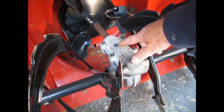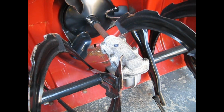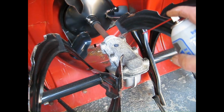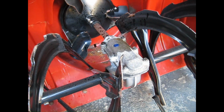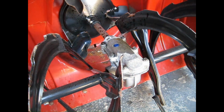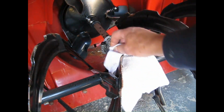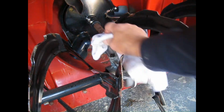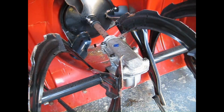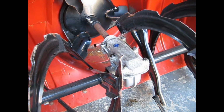Our next check is to remove this plug, and we're going to check the level of the gearbox oil. And the first thing it says is to make sure the area around it is clean. So we're just going to spray it with a little brake cleaner. Wait a minute, wipe it off before we pull that. There's a little groove in here that we can get underneath this plug. I'm going to try it with a pair of needle nose pliers.